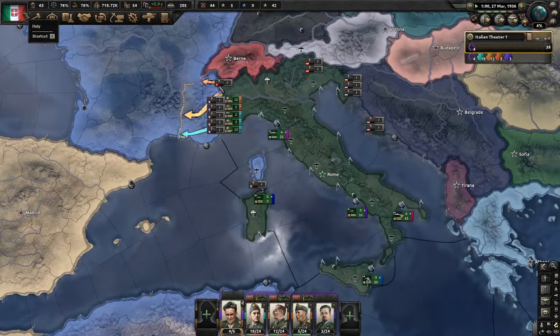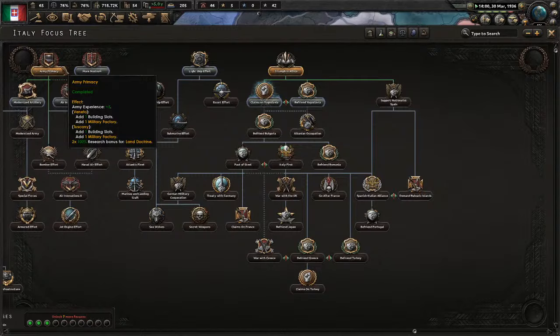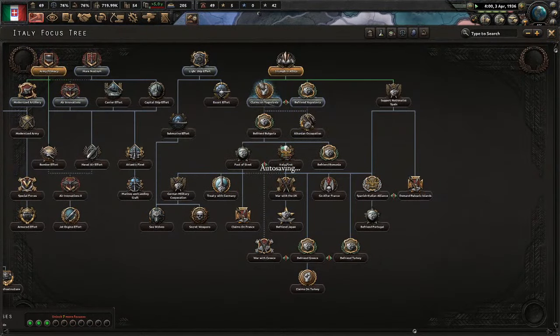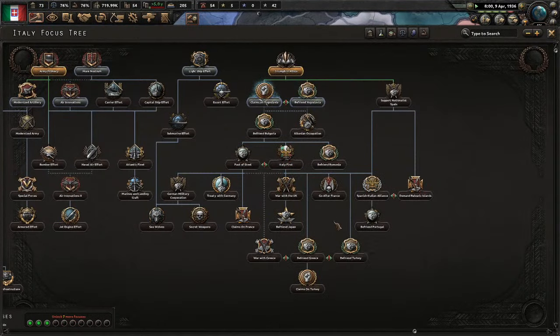And so if you guys are just coming in, focus tree build: army primacy first, skip Triumph in Africa and Ethiopian war logistics, go claims on Yugoslavia, Albanian occupation, Bulgaria, Italy first to go after France. That's what we're going to do today.